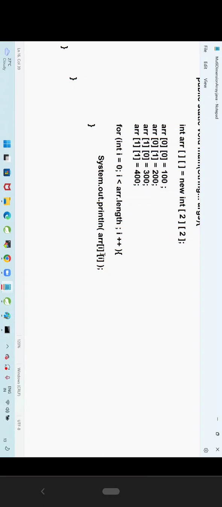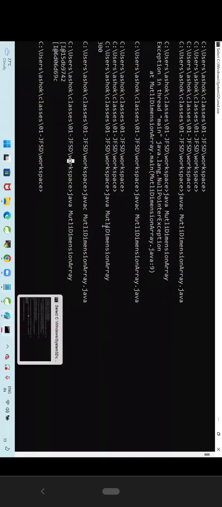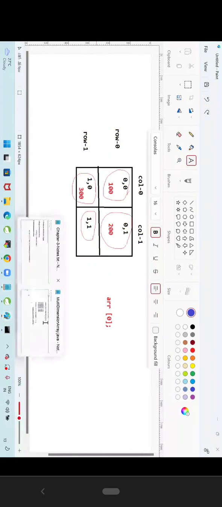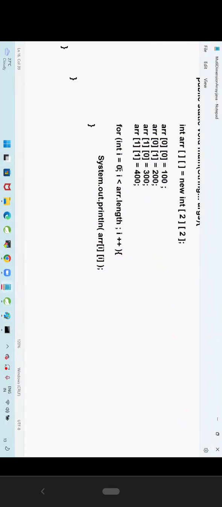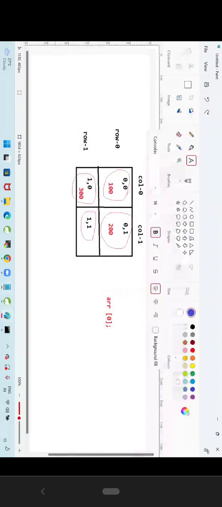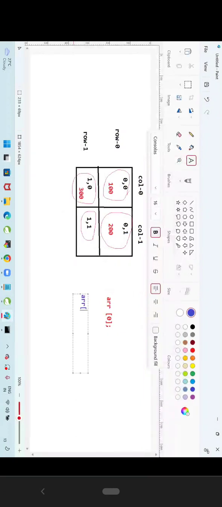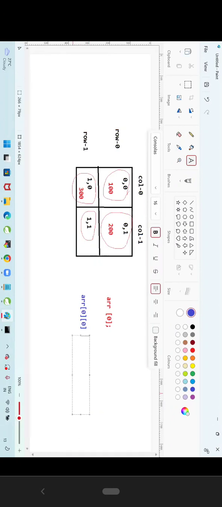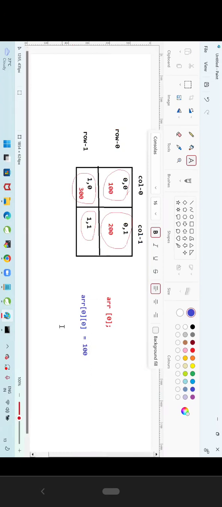So when this loop is executed, my loop is starting from 0. Array of i, that means array of 0 and 0. What is the meaning of array of 0 and 0? Row 0, column 0. So it is going to give me the output as 100.